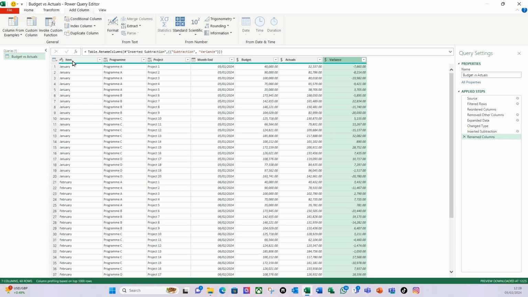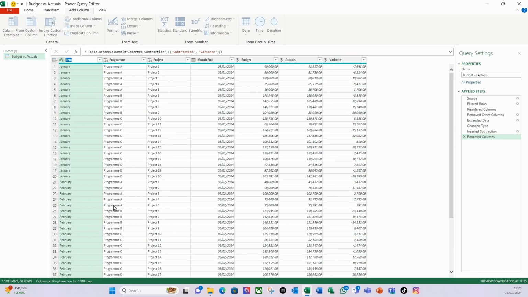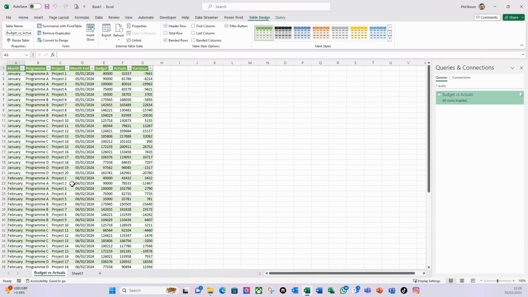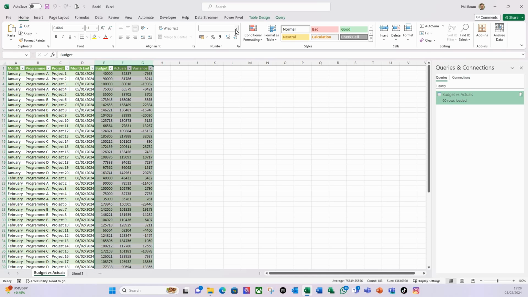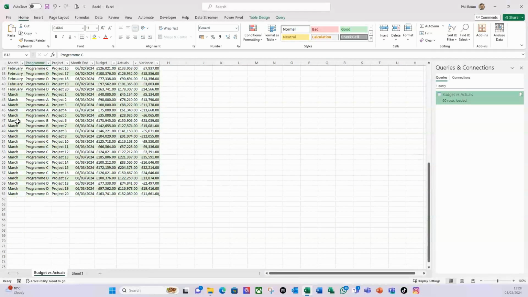And this item, where it's got Item here, I'm going to rename this column to be Month. So right click on it again, do Rename, change that to Month and hit return. So I've now made all the changes, and again on the Home ribbon I'm going to do the Close and Load drop down and do Close and Load. And I'm going to change these three columns, so highlight them, and on the Home ribbon change the format to be currency, like so. Wonderful. So I've now got my data.